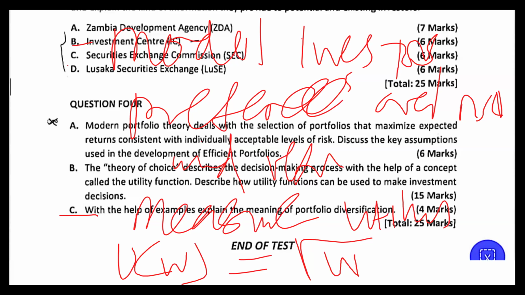Maybe I can run over some of the key things I've said. We have said that a utility function will show you how much level of satisfaction you as an investor derive from different investment options. We have also recorded that the utility function you could be given would reflect the attitude you have towards risk and also return. Then we scored a point that investors will only select a portfolio that will maximize the expected utility, not just maximize the expected return. Those are some of the key points you could cite in this particular question. Then you should be good to go.